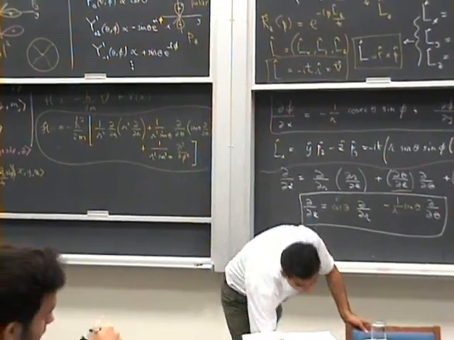Okay, what does this mean? Let's look at Lx. Lx equals y pz minus z py. Now what is my y? y equals r sine theta sine phi. Now what does my pz equal? Minus iota h bar partial by partial z. Now what is my partial by partial z? In order to calculate it, I will have to make use of this relationship. Let me find out partial by partial z.